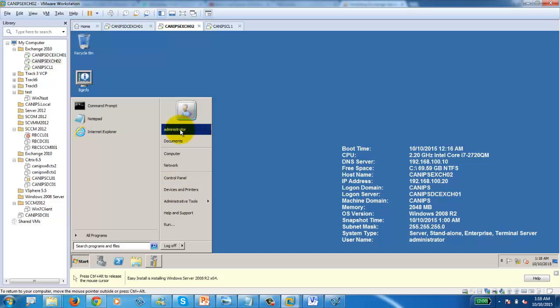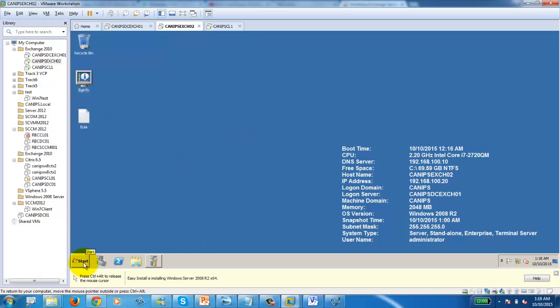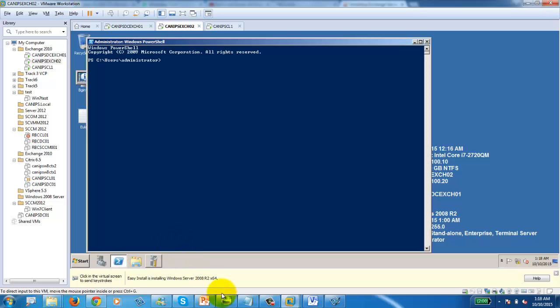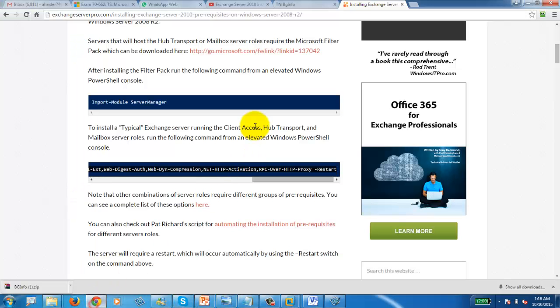On my second server, I'm logged in with administrator, because later on this is going to be an Exchange server. So on this one, I'll start a PowerShell, and first of all run this command, import server manager commandlet.